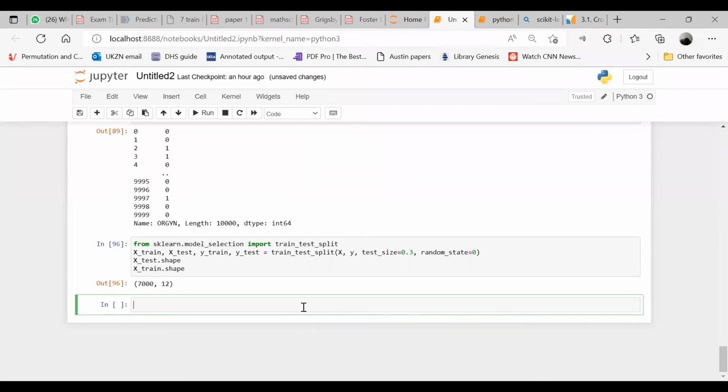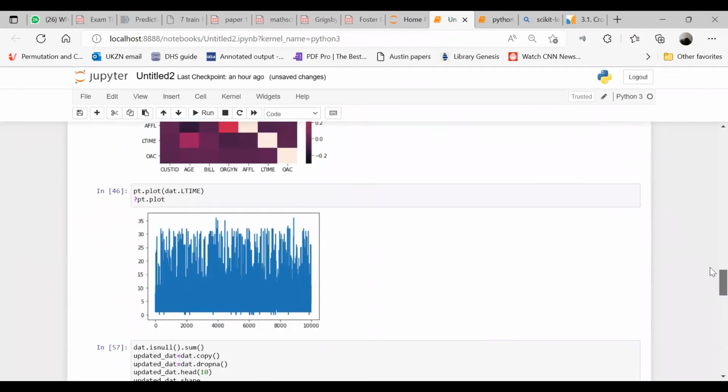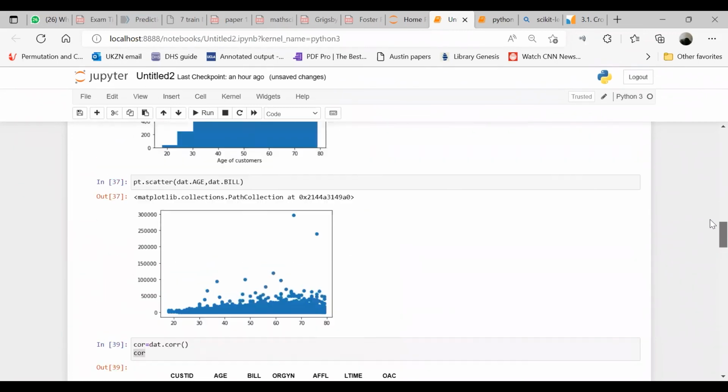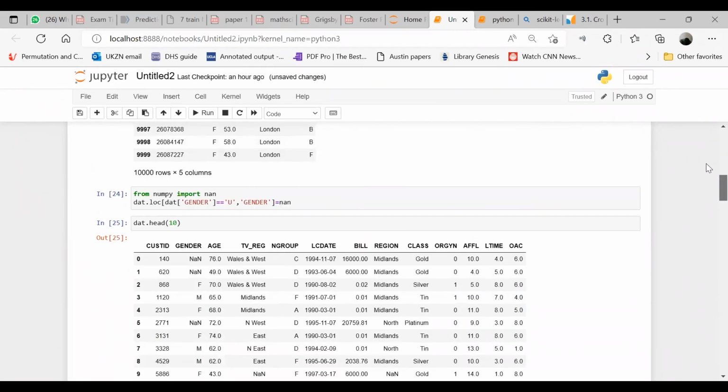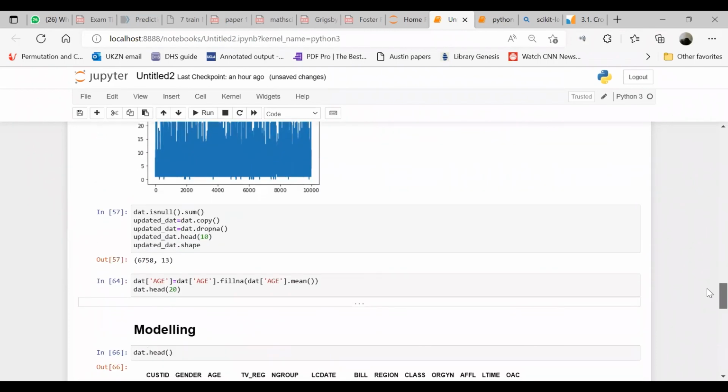Since this is just for illustration, let's go back to where we had the missing values being imputed.